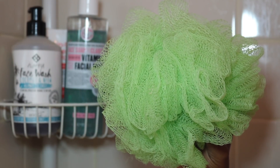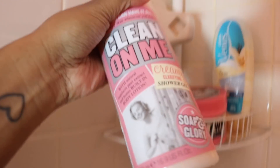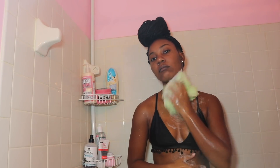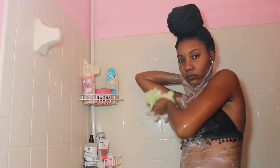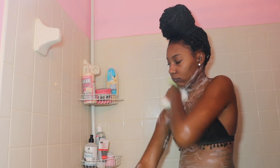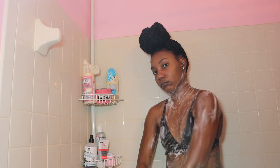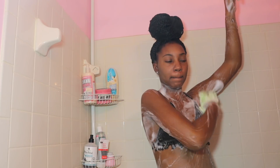For my body I'm using an exfoliating loofah from Ulta — it's ten times better than the dollar ones at Target or Walmart. I'm also using the Clean On Me creamy cleanser by Soap and Glory. It has a really good scent; some people find the line a bit perfumey but I like it. This soap doesn't dry out my body. In wintertime it's so important to use products that add moisture rather than strip your skin, which is why I avoid Castile soap — it's extremely drying for me.